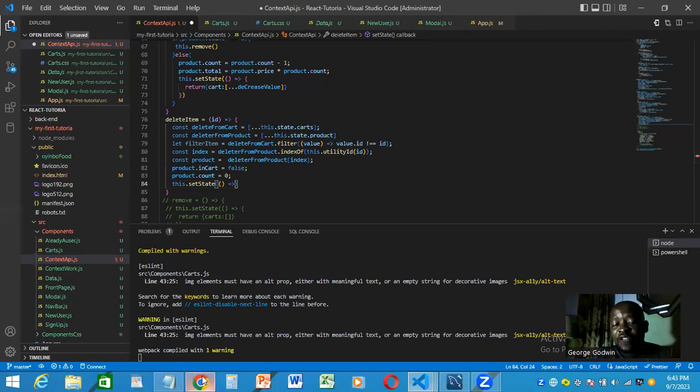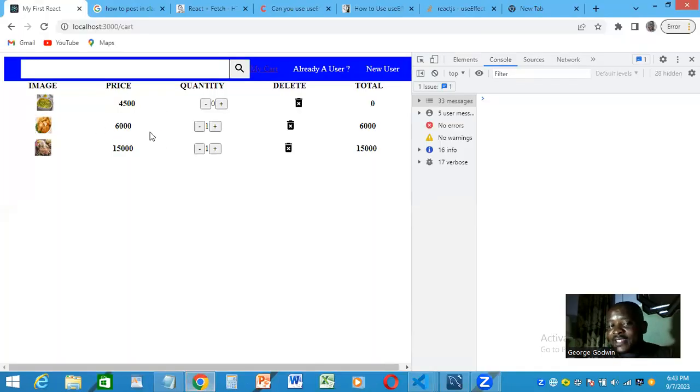So if we want to get our items, we have the post, we have the get, we have the delete, we have the updates.